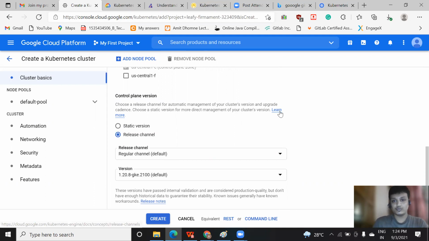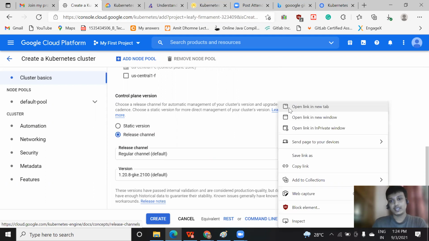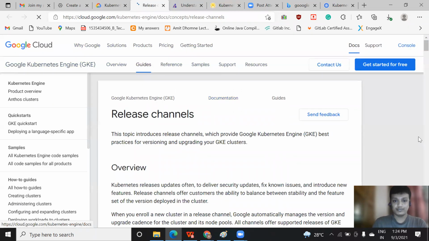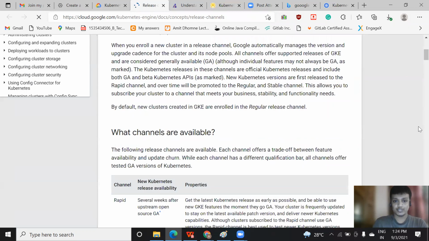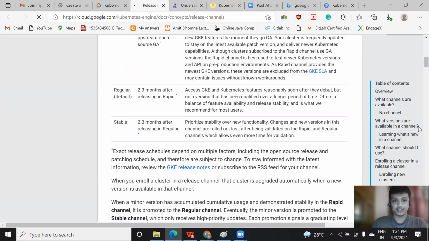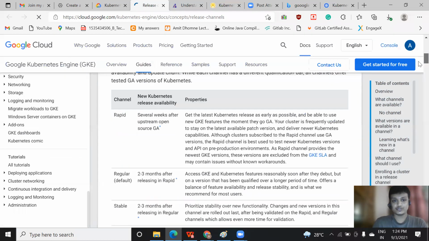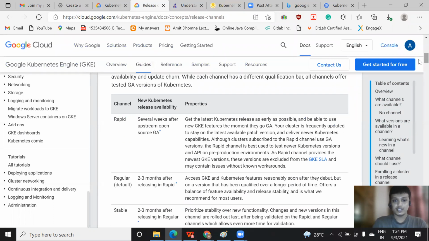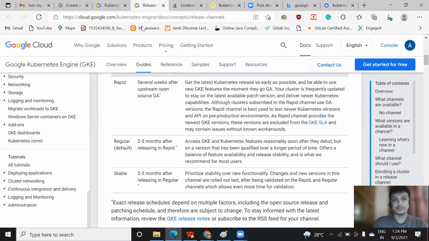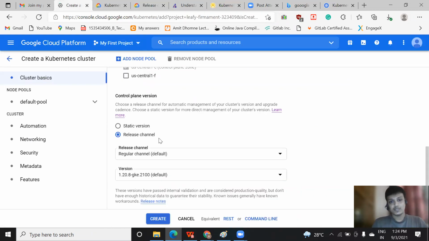So if you want to explore more, you can just click on this learn more and find it out from there. There are two things in that option, release channel and static. Why do we use the release channel? So that we can change and upgrade it in the future after a few months or so. It can be easily changed. Static means that it will not be changeable, like it is a stable one, but I want the version to be changeable based on my requirement. So I took the regular channel. This is my version by default. It is selected based on the configuration that I selected here.